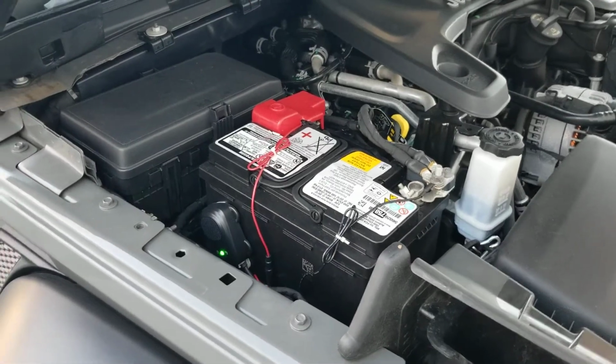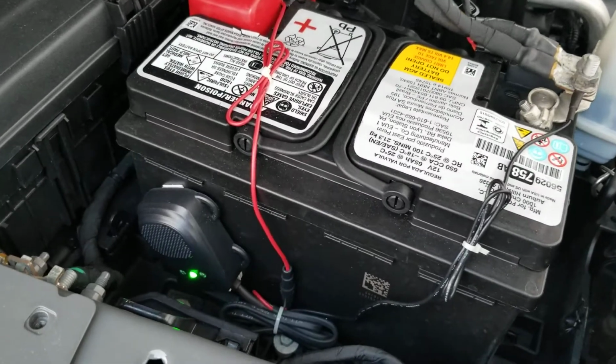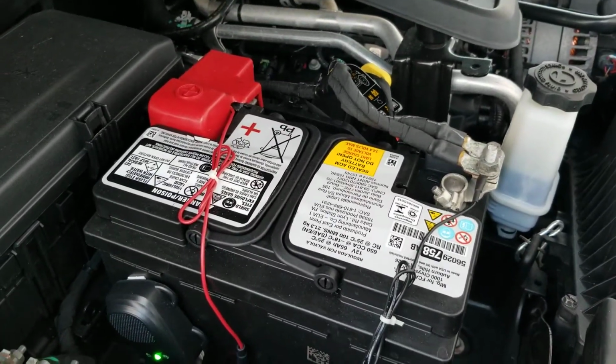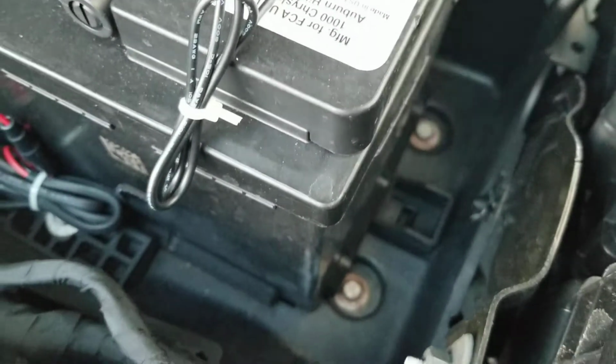What's going on, guys? So just want to do a quick review on this ultrasonic mice repellent that I installed just over a month ago. And as you can see here, it's actually doing a real good job. There's nothing here. All right.